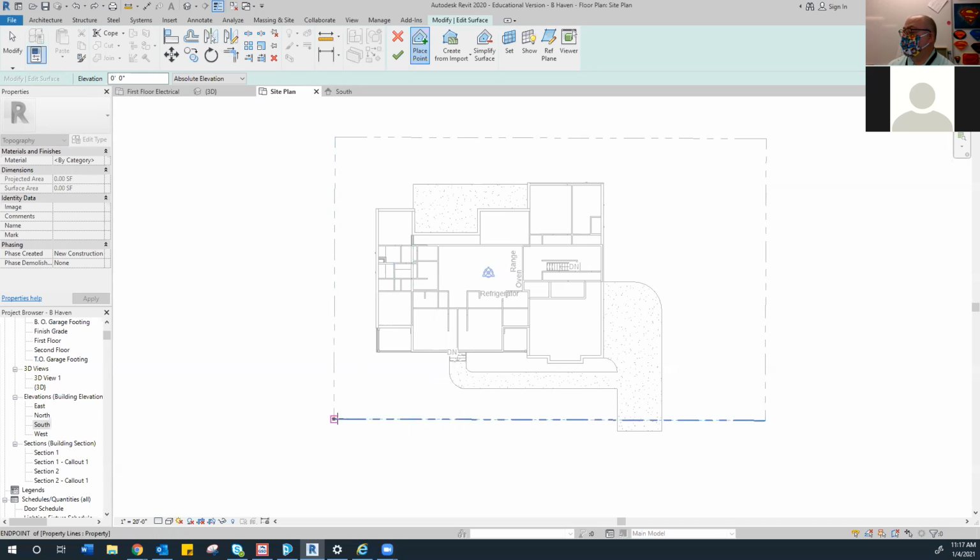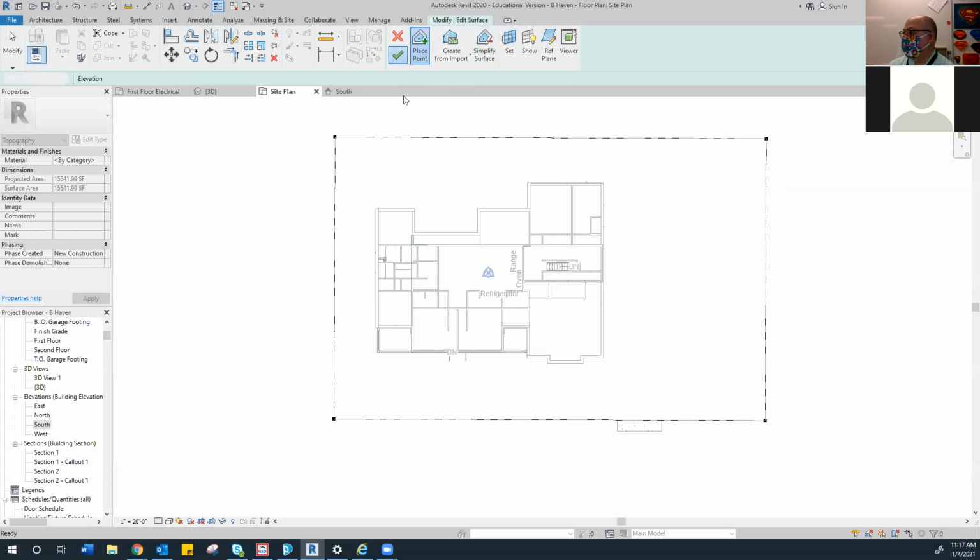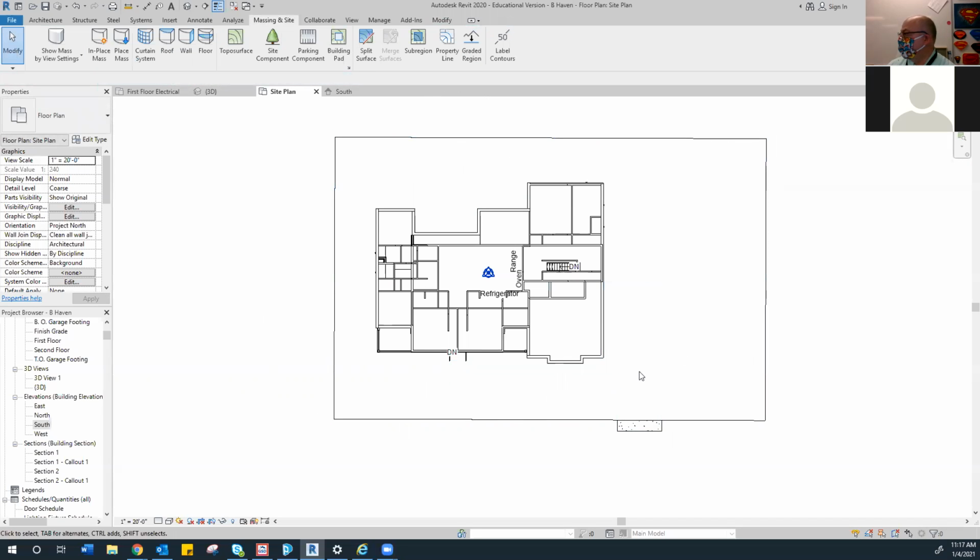Okay, so what I'm going to do is I'm going to do this exact same way we did it before. I'm just going to do the 4 corners of the property. 1, 2, 3, and 4. Now at that point, everything wipes away and disappears. Okay, and that's fine. I'm going to go ahead and check that off and say, yep, that's what I've done. I've lost my driveway. I've lost my sidewalk. I've lost my front stair. I've lost my back patio. All that's just gone. I still see the walls of my house.